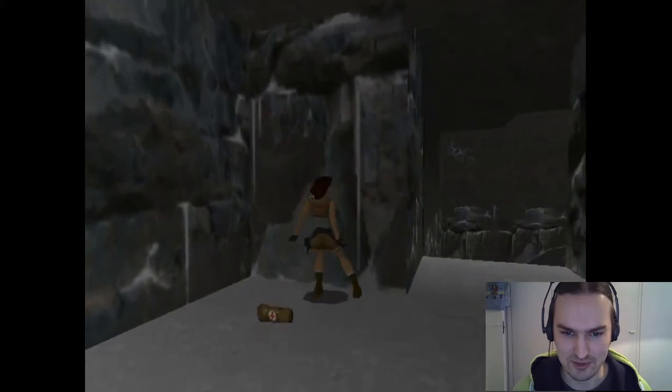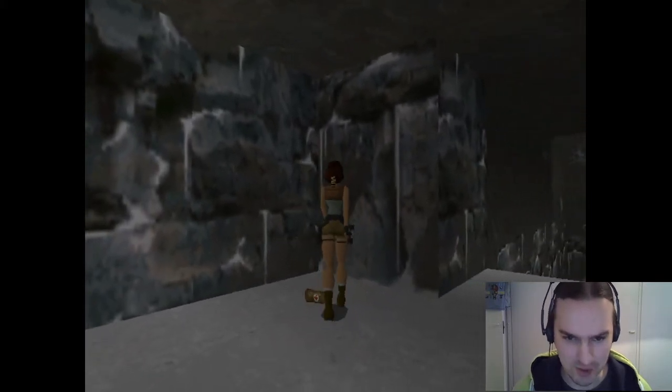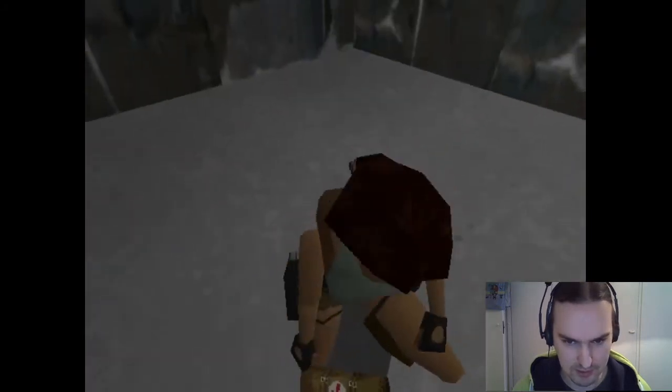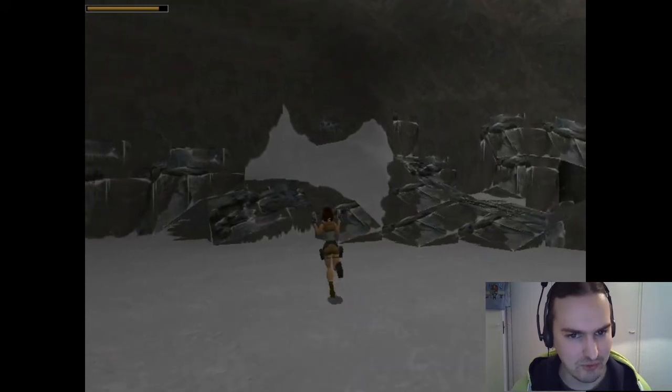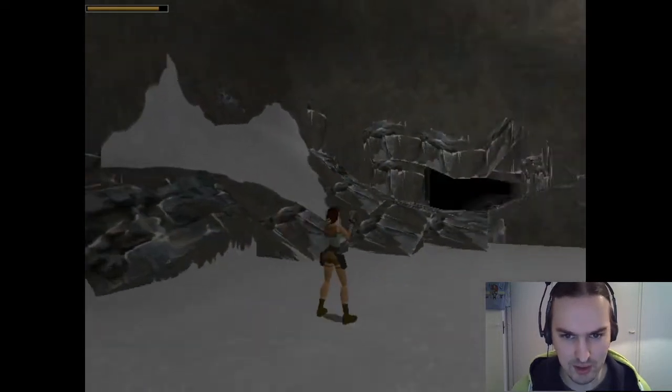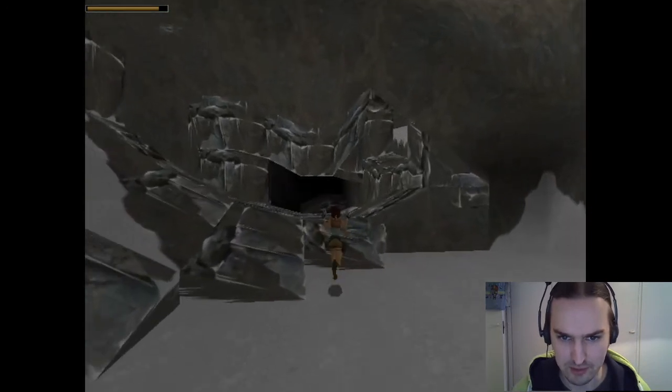This is just a little extra thing. Okay, how do I pick that thing up? Actually, oh yeah, holding shift makes her walk. Okay. Alright, control does everything, basically. Because, you know, the original PlayStation didn't have any kind of analog stick. It only came about with the dual analog.